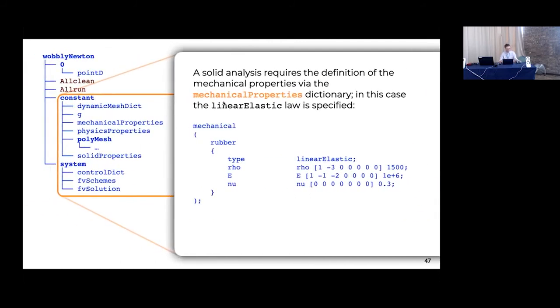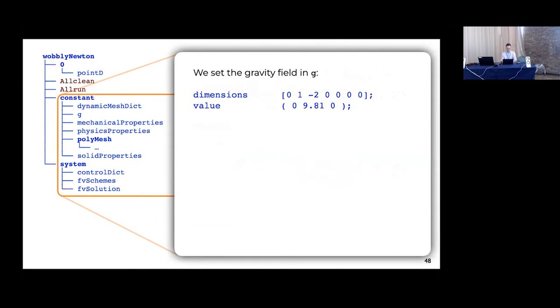Instead of the turbulence properties, we're going to specify the mechanical properties. In this case, a linear elastic. So linear elastic is the most simple ideal elastic material. You specify something called E, which is the Young's modulus. If you imagine the material as a spring, it's the stiffness of the spring. And nu, which is the Poisson's ratio. If you pull a spring, solids like to preserve their volume to some degree, so they'll contract in the other directions. So when I pull it this way, it'll contract. 0.3 means if I pull by 1 in this direction, it'll contract by 0.3 in the other directions. So there are two constants to describe linear elasticity. And then we have density as well. And then we have g, which is our gravity, applied in the y direction.